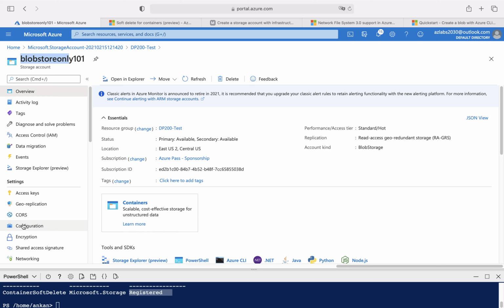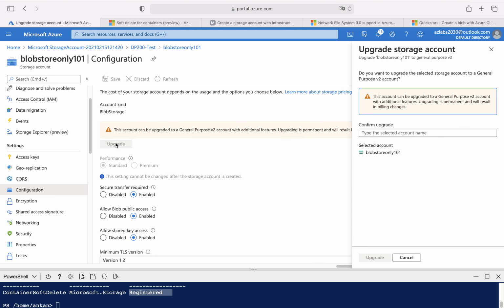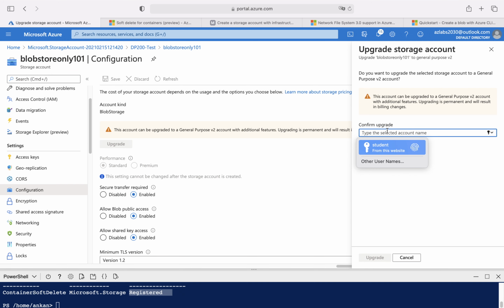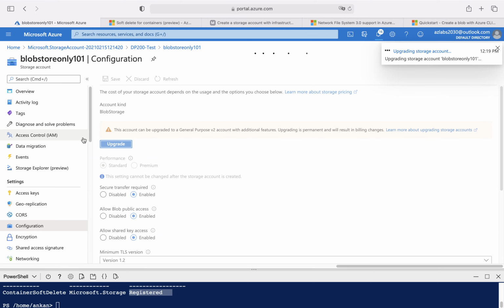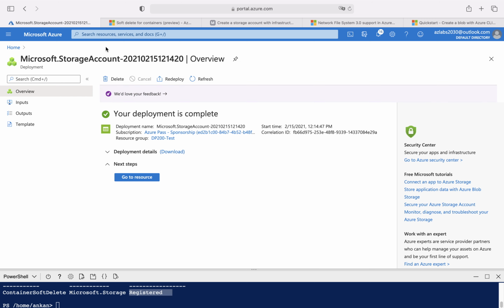So what do you want to do? You want to go over here again, configure and upgrade to, and just call it a blob store container. Most other features are about the same. Okay, so blob and upgrade, and magically you have the file share, table and queue now available to you. Okay, so we have done a bunch of deployments for the standard type.